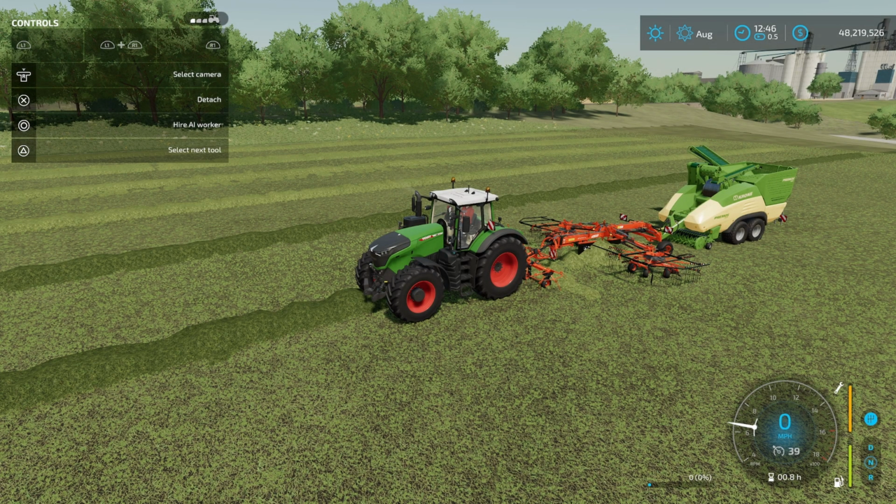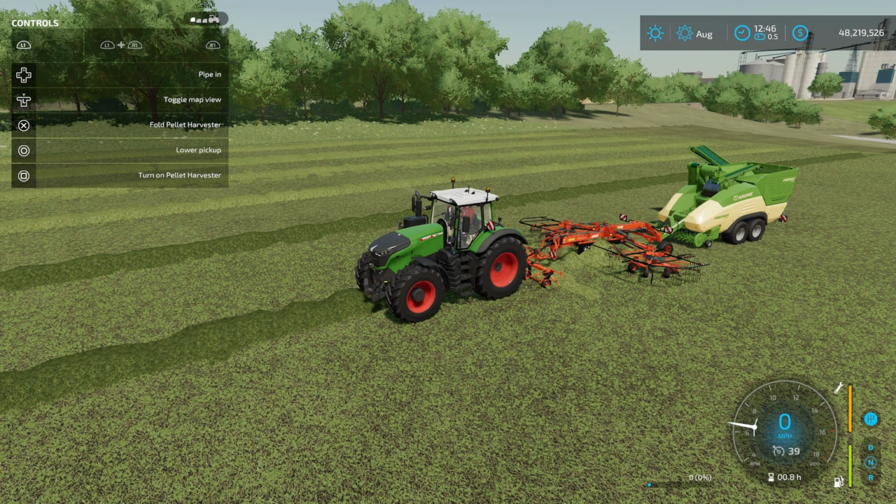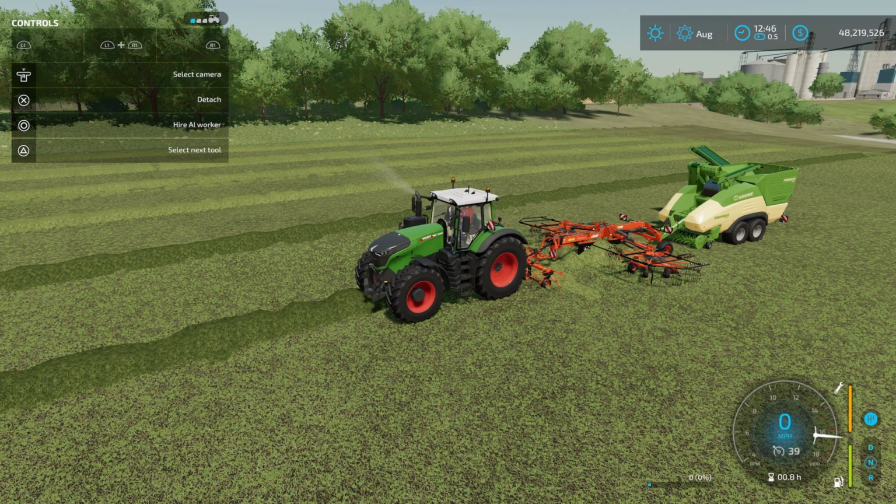All you need to do is toggle back to the pellet maker back in the back, and then you're going to want to make sure that you go ahead and put it down. All right. So it's got a lift up in default. You want to go and lower that thing down, and then you're going to want to go ahead and just turn it on. All right. Now, the next thing you want to do is go ahead and toggle to either your tedder or your windrower. Make sure you're turning those items on as well. And then you're just going to start going.